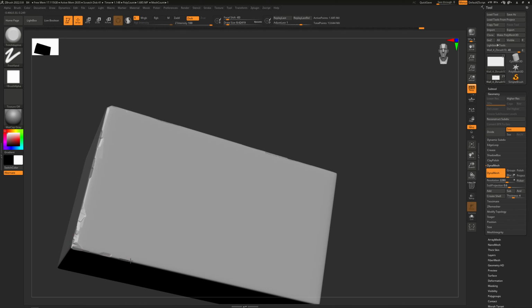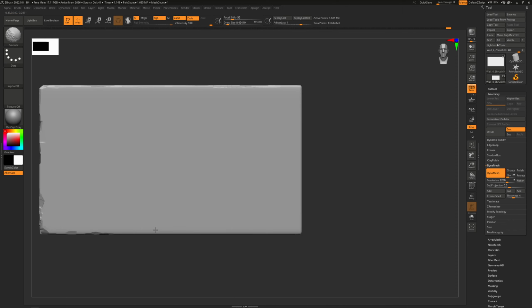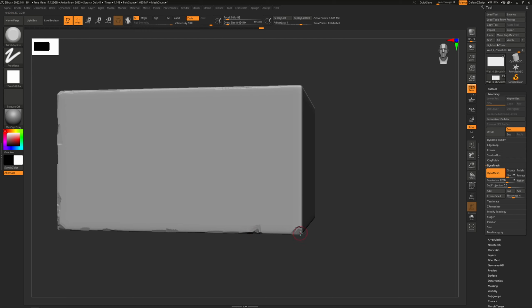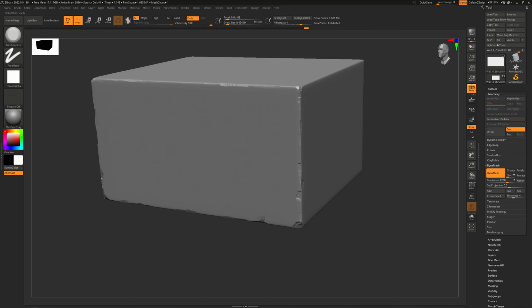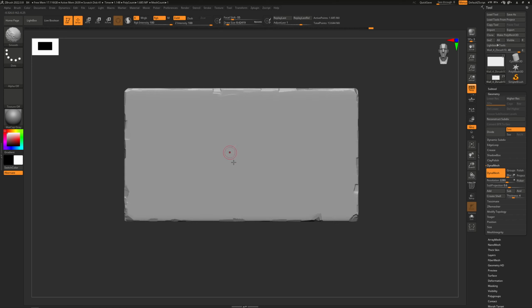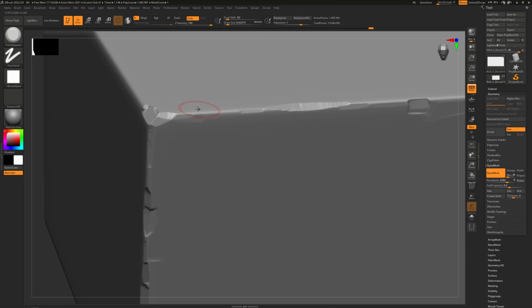Although the edges, they're most likely quite worn out. I'm probably going to do only one face, so we keep this tutorial nice and short. And yeah, this is a decent start.